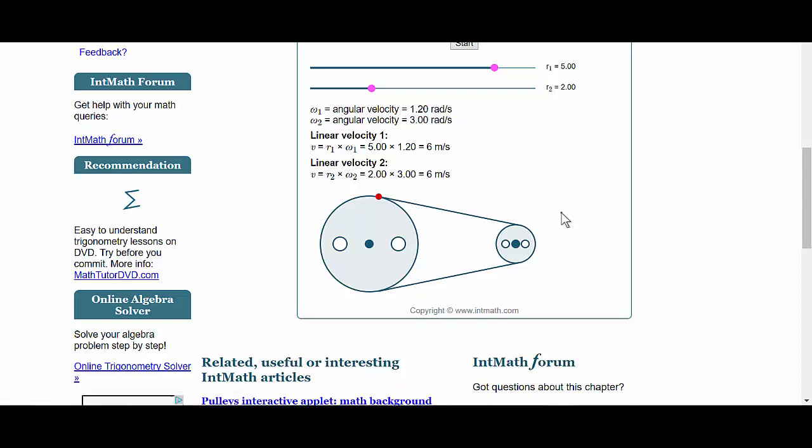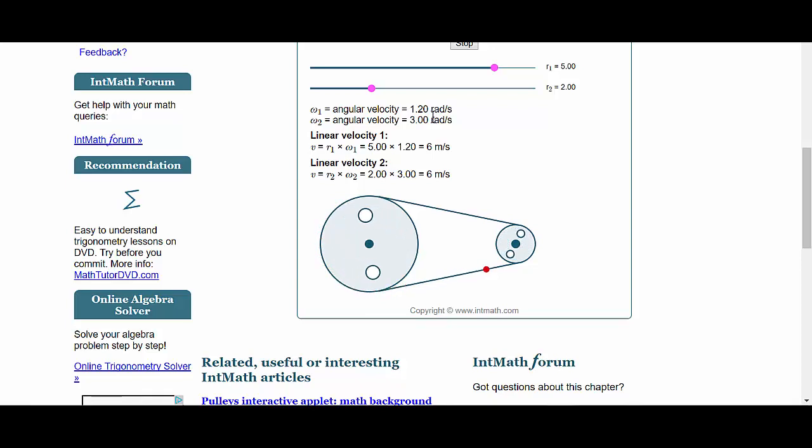So I want to show you a couple of things that you want to make sure that you understand on this problem. Notice if you do this, the angular velocities are different. Can you tell that this one is turning faster than that one by looking? Yeah, it has to. And the reason it has to is because this thing is going a longer distance, right? This thing's going a shorter distance. So if that thing is going to keep up with that, it's got to turn at a faster rate.